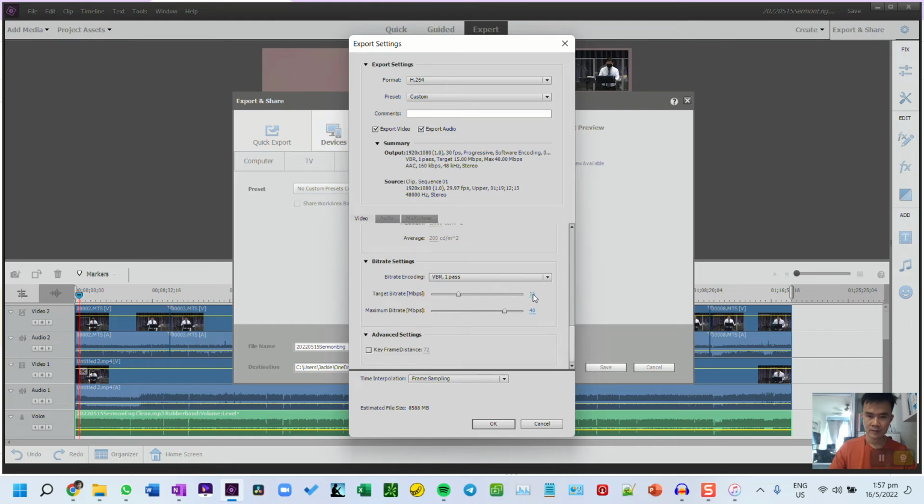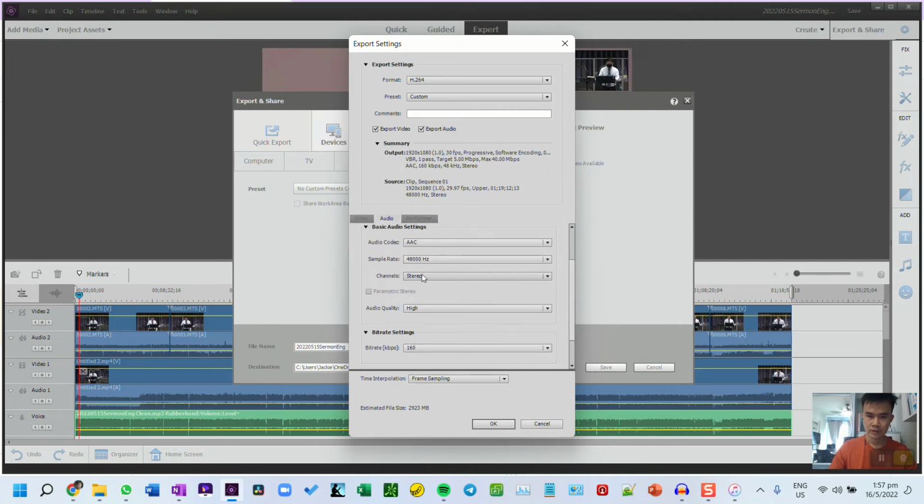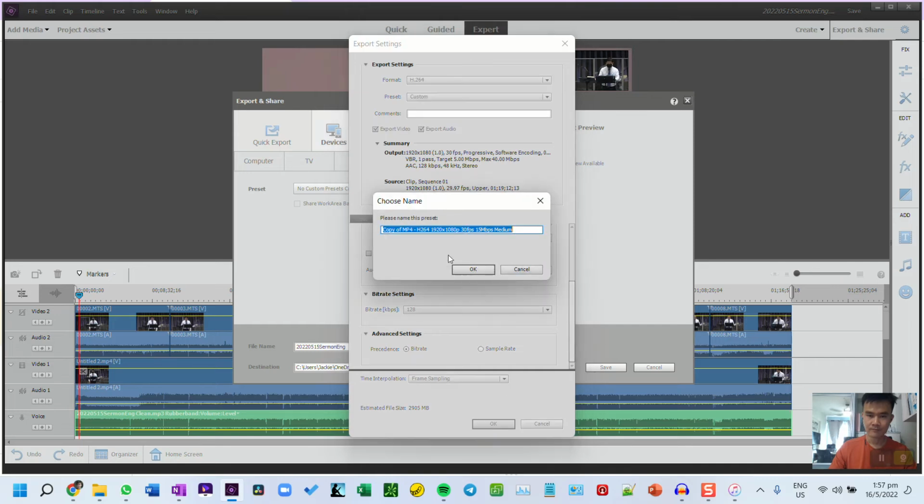Under here, the target bit rate we change to 5. Under the audio, we change the channel to mono. Audio quality high. The bit rate change to 128K. And click OK. It's a high quality video. 5 Mbps. Change this to mono.